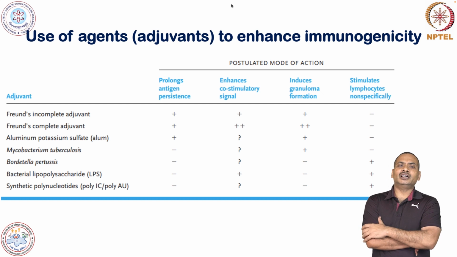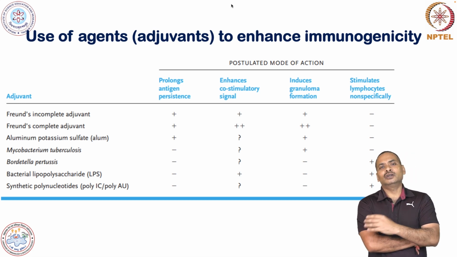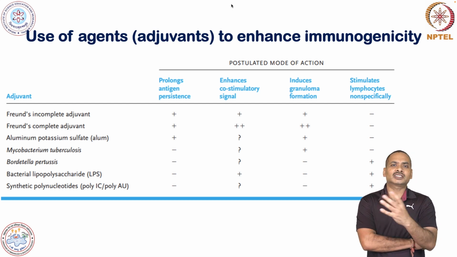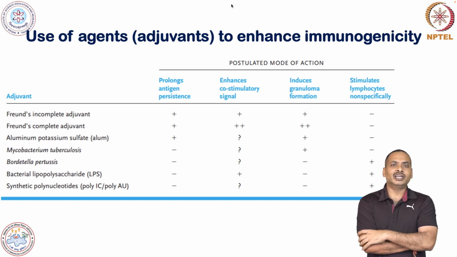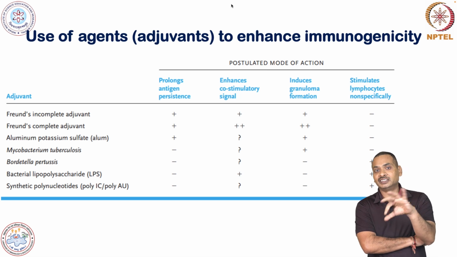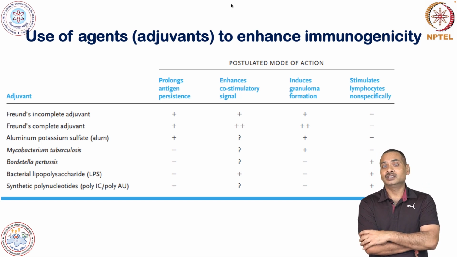So with this I am stopping here, and in the next session I will discuss the subsequent part of this antigen topic. We will also discuss one very technical term which we call epitope. Epitope is nothing but an antigenic determinant. So I will talk about the epitope and all those things in the next session.